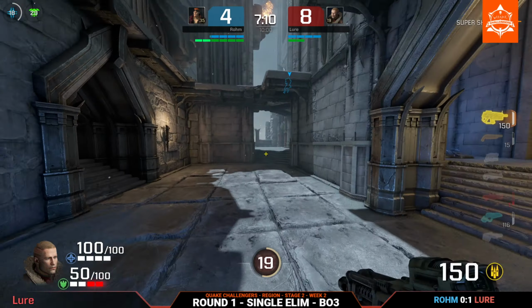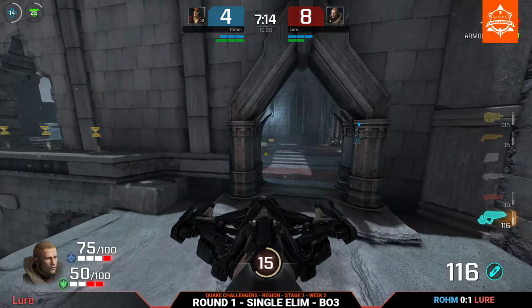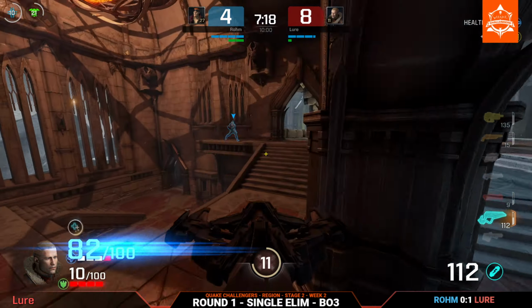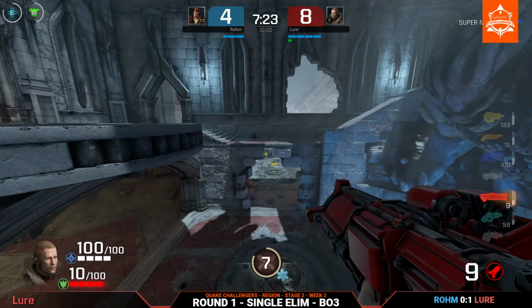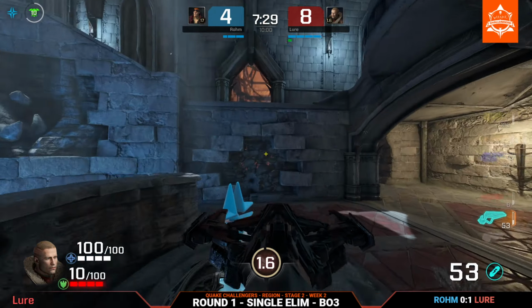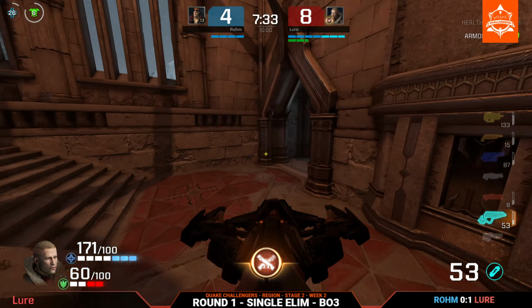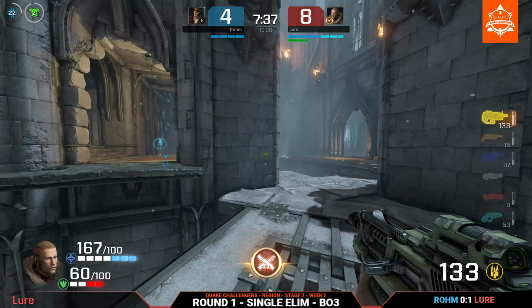Oh, great play to destroy the turret right away without taking any damage whatsoever. And again, those light armors, as soon as this armor starts getting picked off, Rohm has nothing to work with until right after mega. Yeah, that's actually a great thing you say. Lure is also controlling the lights.